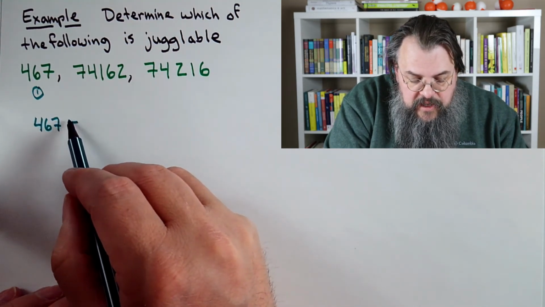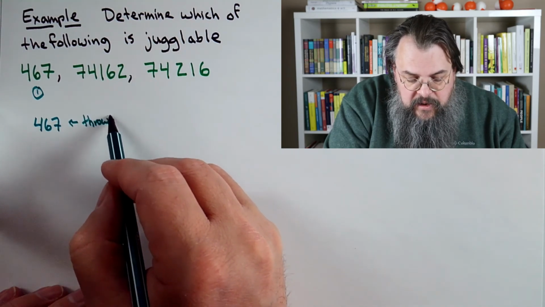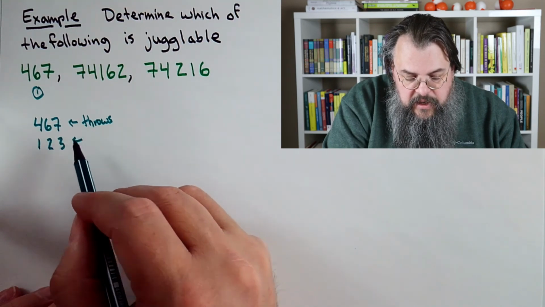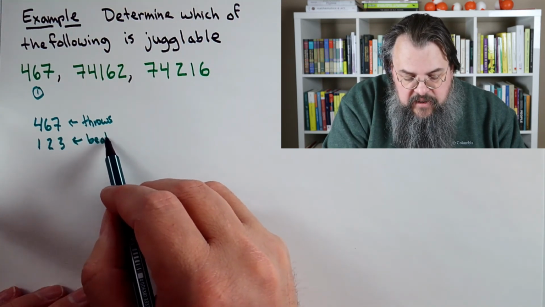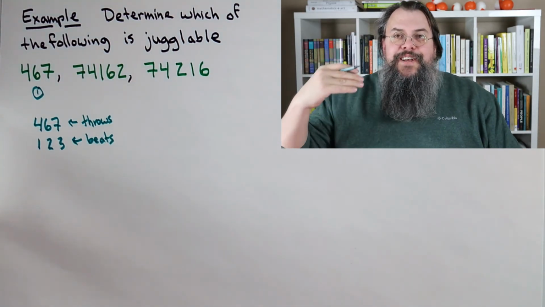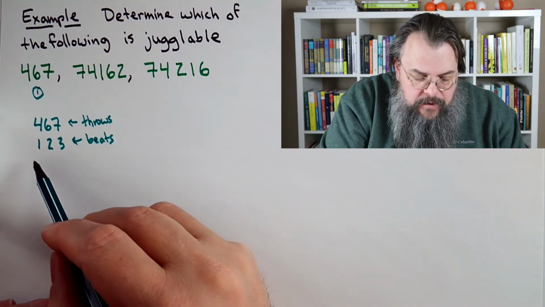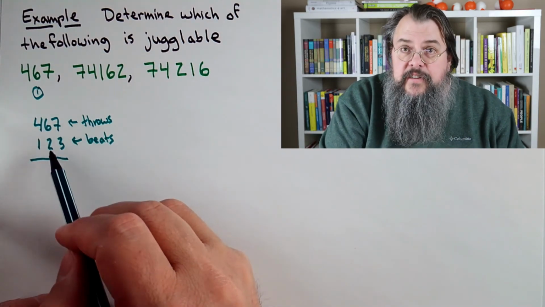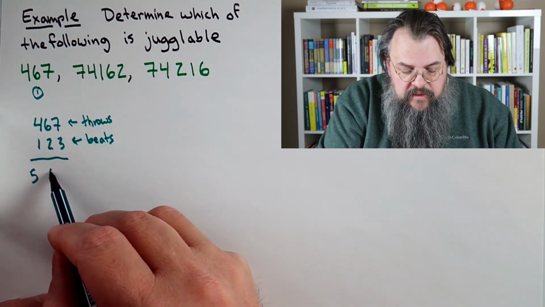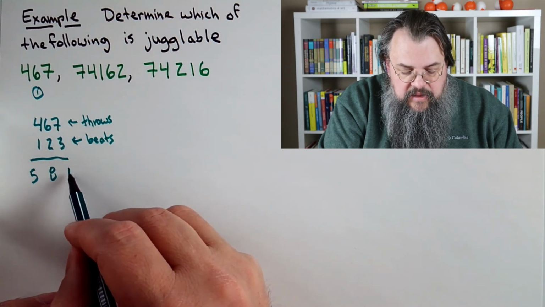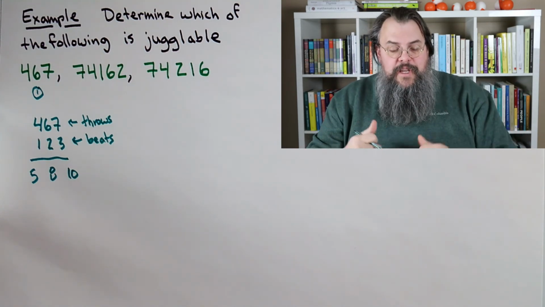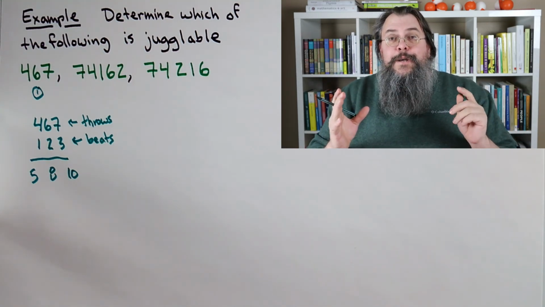So what we do is we say, okay, here are the throws. So 4, 6, 7, those are our throws. Then we have our times, 1, 2, 3. If you don't like the word times, you can think of it as your beats. So at beat 1, we throw 4. At beat 2, 6. At beat 3, 7. And now we're going to add them up. And again, these are separate values. 4 and 1 makes 5. 2 and 6 makes 8. 7 and 3 makes 10. Okay, so we've added up the throws plus the times we threw, or what the beats are, and we got 5, 8, and 10. Are we done?